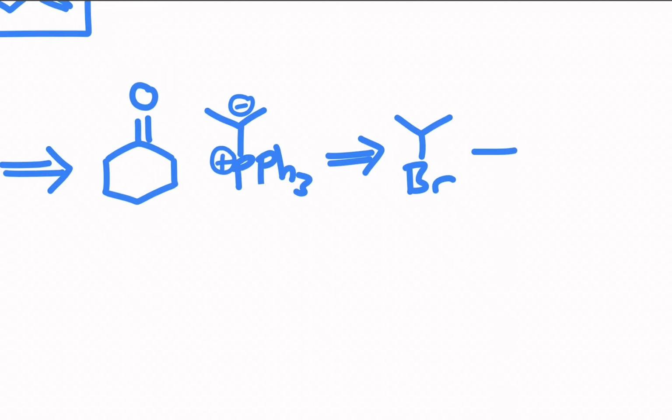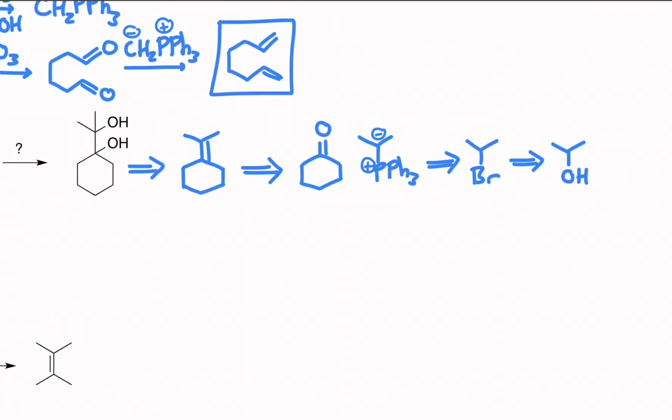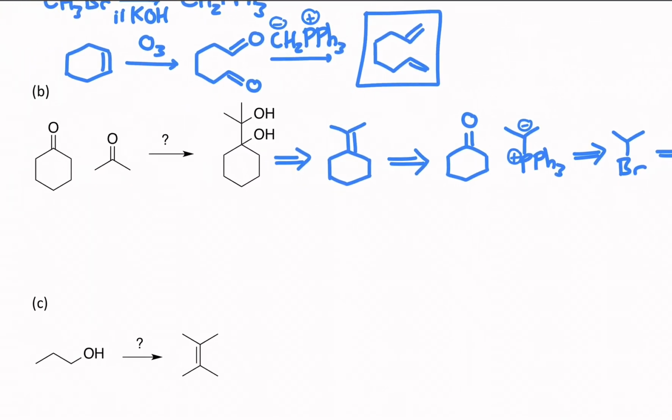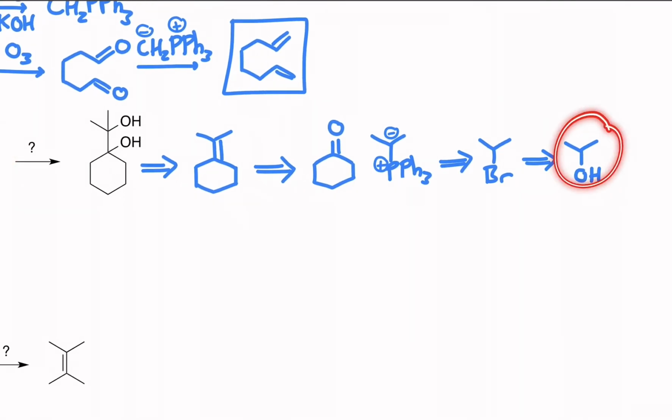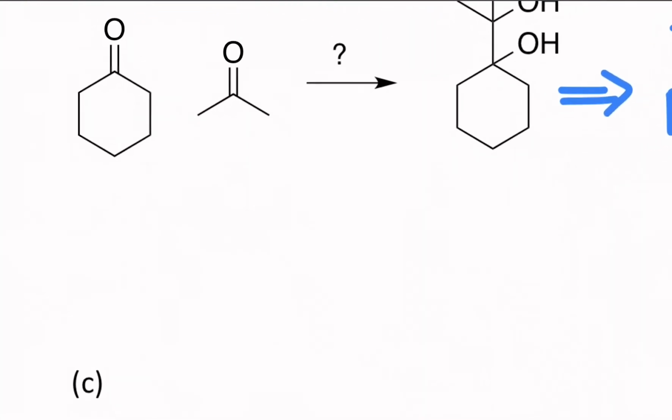And bromides can come from alcohols. We're using a lot of Orgo 1 chemistry in this. And alcohols can actually come from ketones, which is the other starting material that we have. So we've got to turn this ketone into this alcohol, make the bromide, make the Wittig reagent, and react with it before we can hydroxylate it. So now let's go forward.